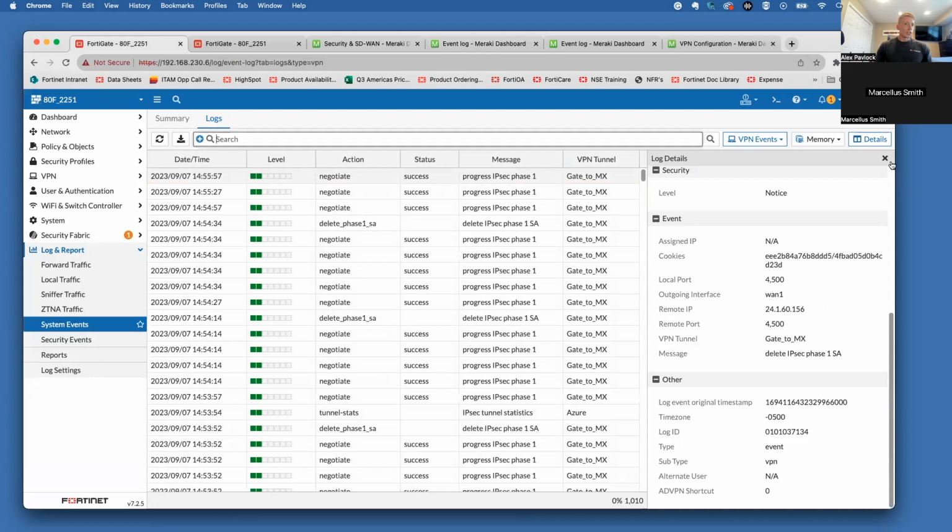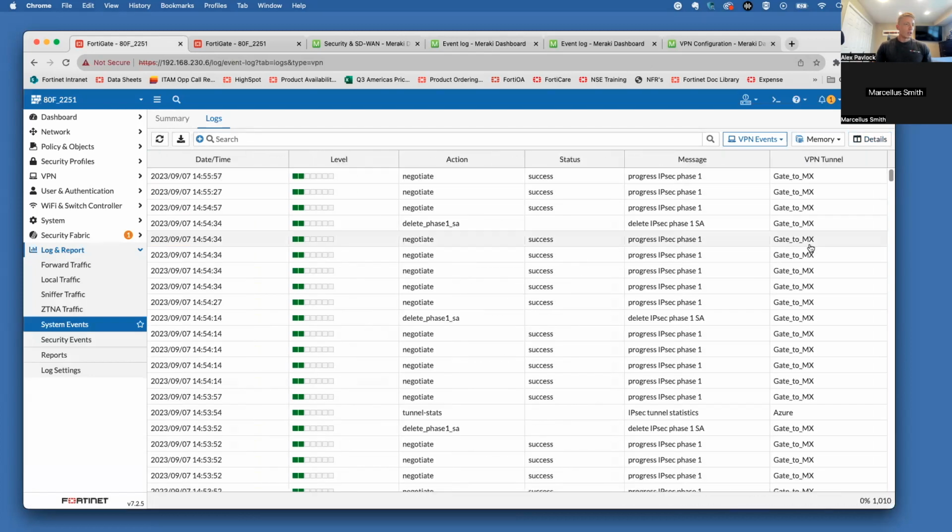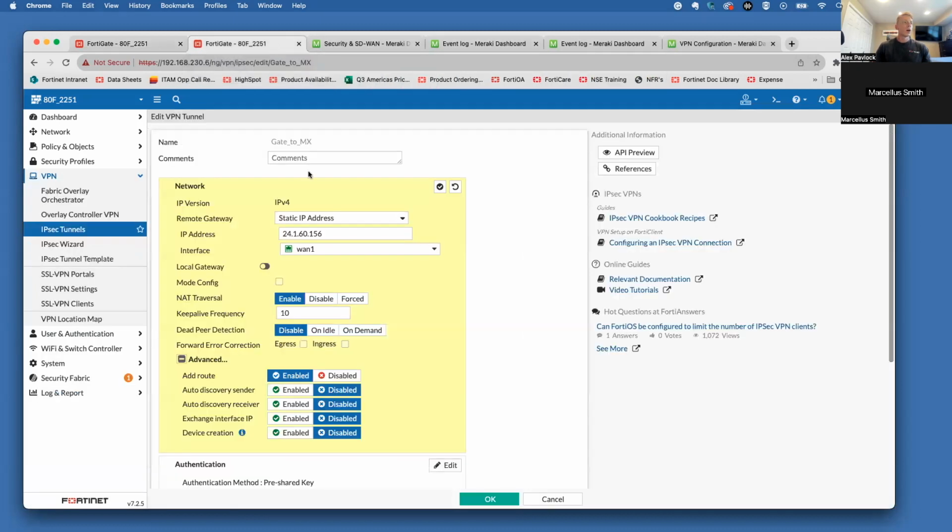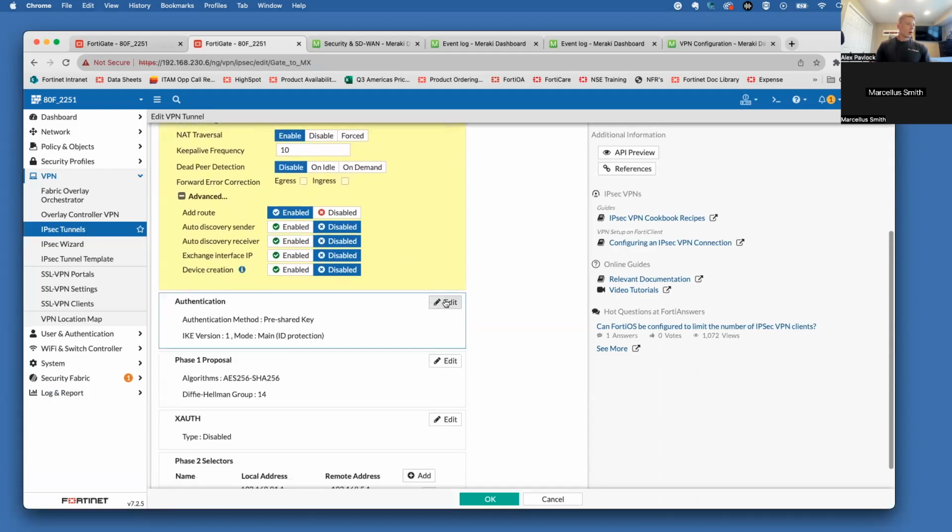Let's go ahead and refresh this, see if we made any progress here. Still looks like we're failing at phase 1. Let's go ahead and adjust those remote ID values, because that's going to be negotiated at phase 1. Let's see here.